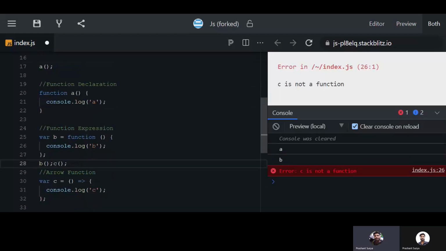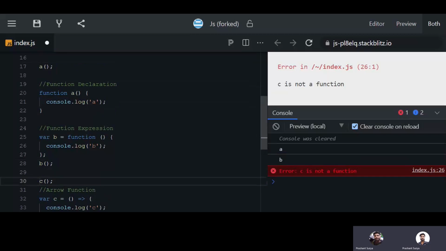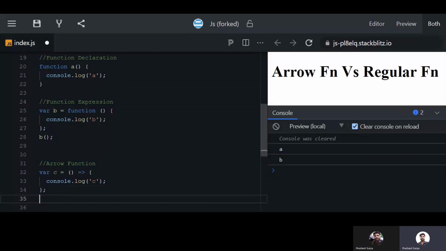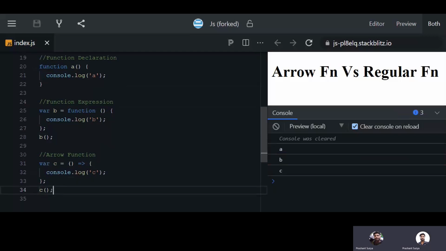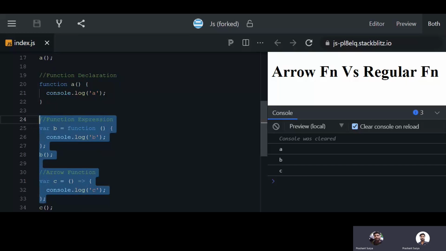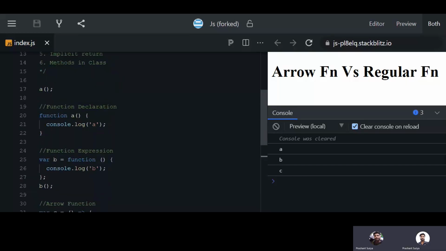See, b is working correctly after this, and c is also giving an error, meaning c has to be defined before its use. Now these all are working. This is the difference between function declaration and expression types. Expression types have to be defined first and then used, whereas with the regular function declaration type, you can declare after the call.